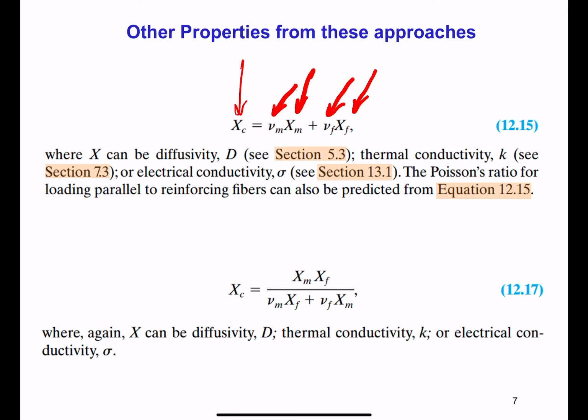The lower bound relation mathematically can be readjusted to look like the following. And so that again can be used to speak to lower bounds of diffusivity or thermal conductivity properties, or even electrical conductivity or resistance properties like we've touched on a moment ago.